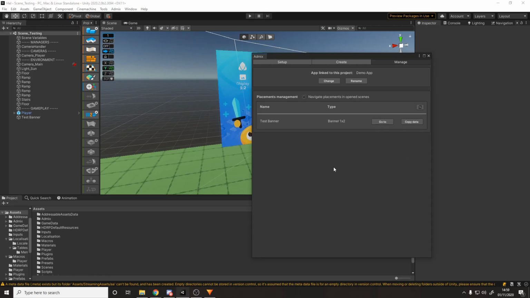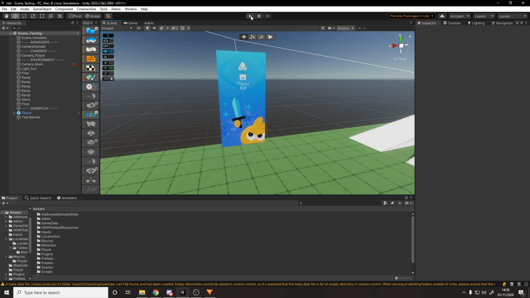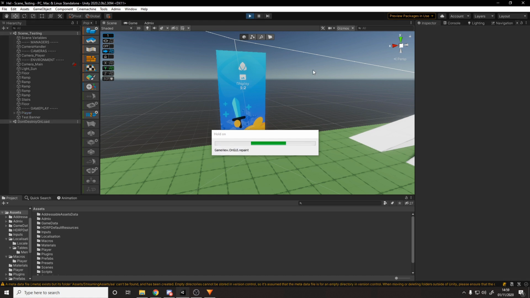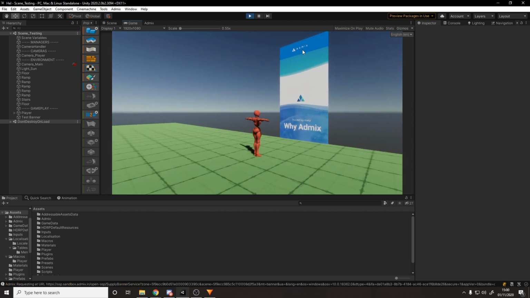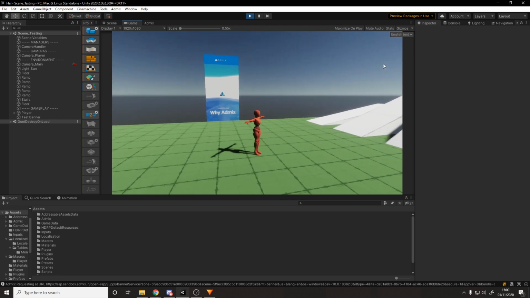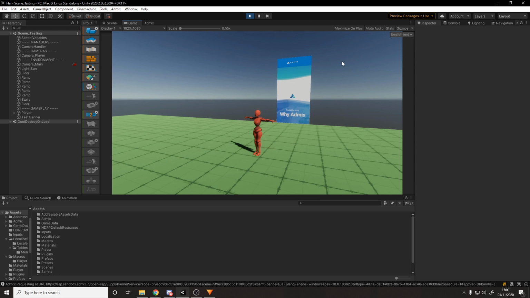Then back in Unity to test this, we can just dock this Admix window up here or close it, and then hit play. And what should happen is immediately the banner will be disabled to get rid of this kind of placeholder here. And then it'll actually do a request over the internet to go grab the ad. And because we're in dev mode, we're not actually grabbing real ads, but it does have a placeholder online. This image is not in my project. This is being grabbed from the internet. And there it is. So this is actually loaded in at runtime.